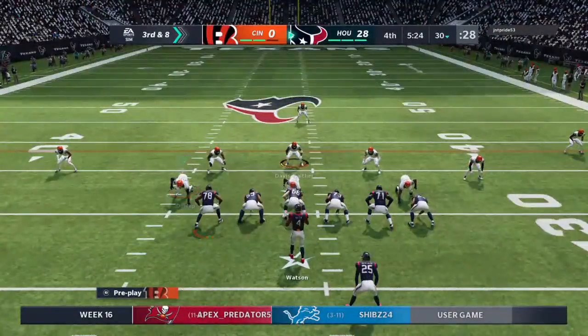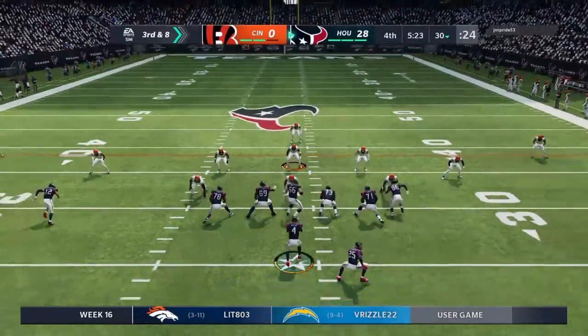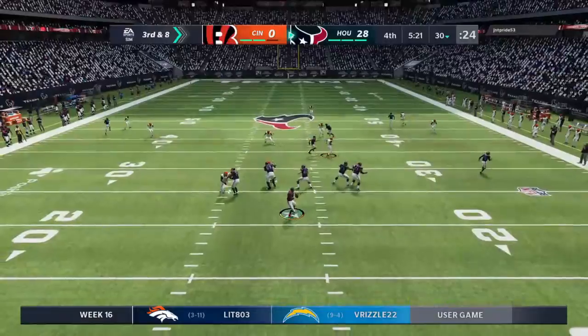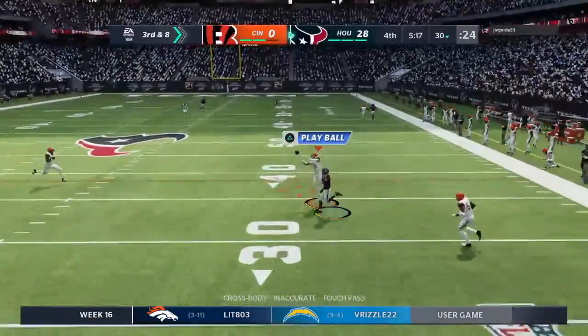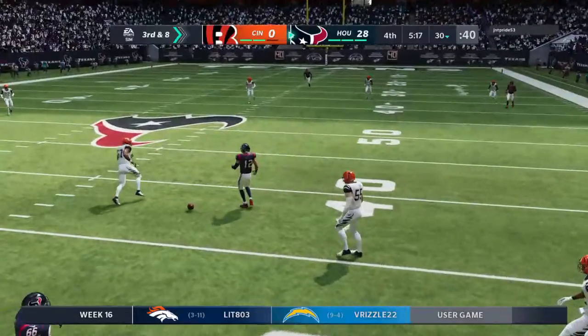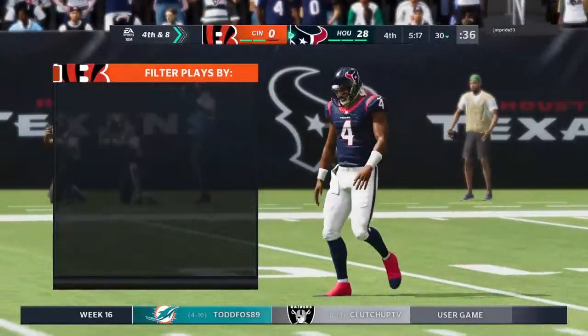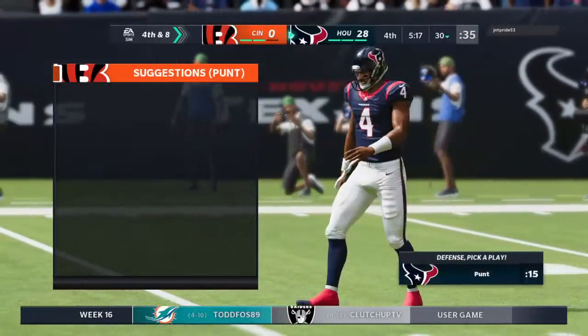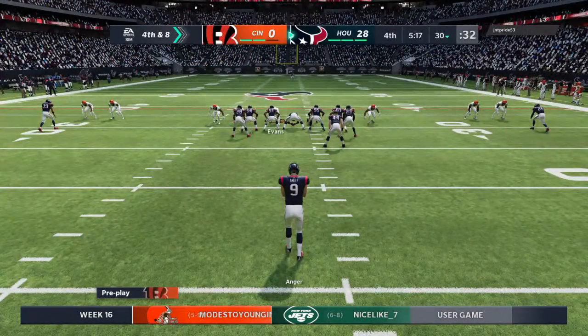The Texans on 3rd down. They've only converted once in 4 tries. This is 3rd and 8. A shotgun snap for Watson. Escaping the pressure right. And he can't come up with a pick. Nearly his 2nd of the game. Instead, 4th down. How about some applause for the defense there? They forced him to throw that one into coverage, and just like that, they're staring at a 4th down. Well done.